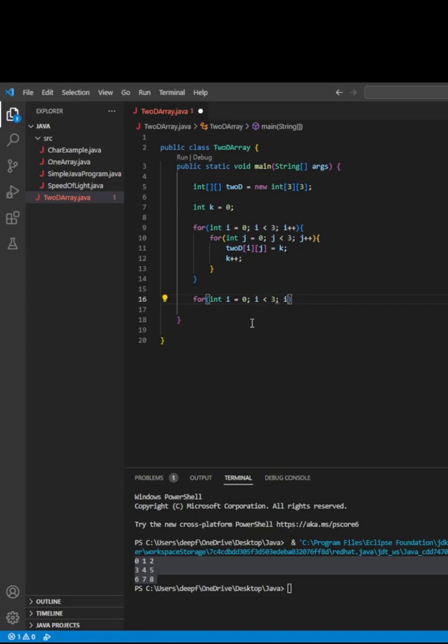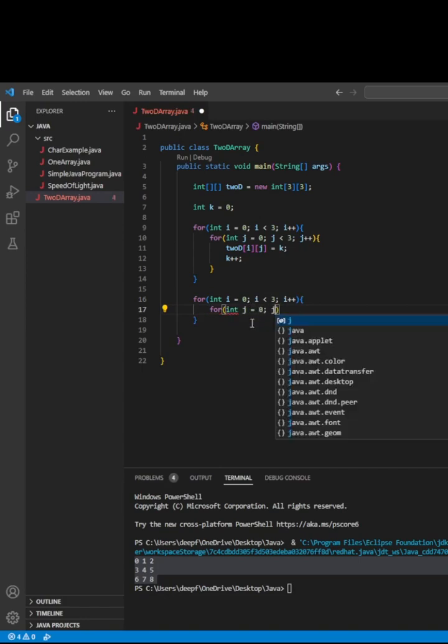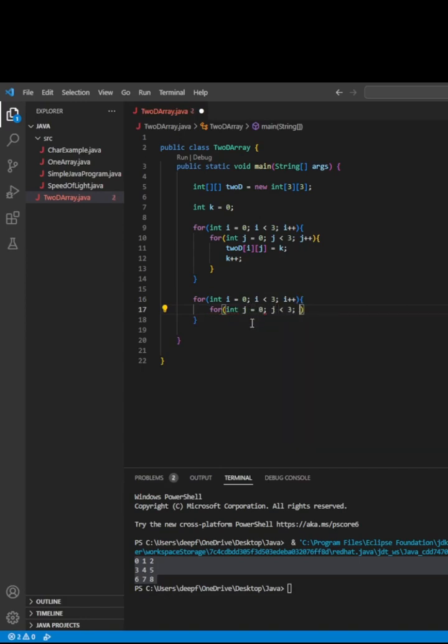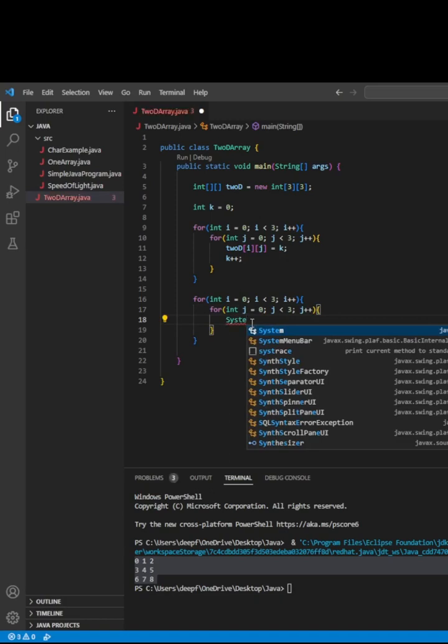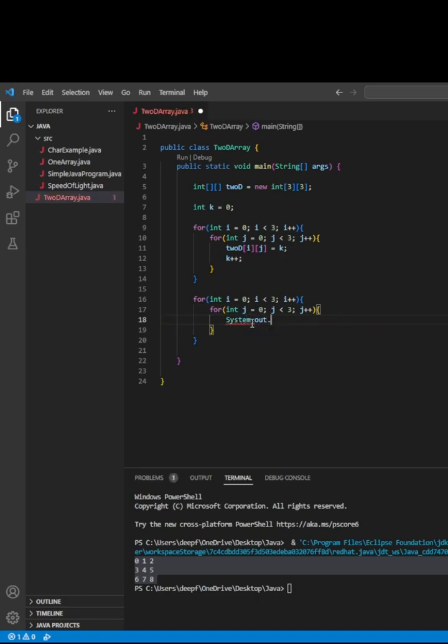Okay, for int j equals 0, j less than 3, j plus plus. Now we're going to call System.out.print. We're not going to use println because we don't want to create new lines for each number that it prints. We want it to print 0, 1, and 2 on the same line.